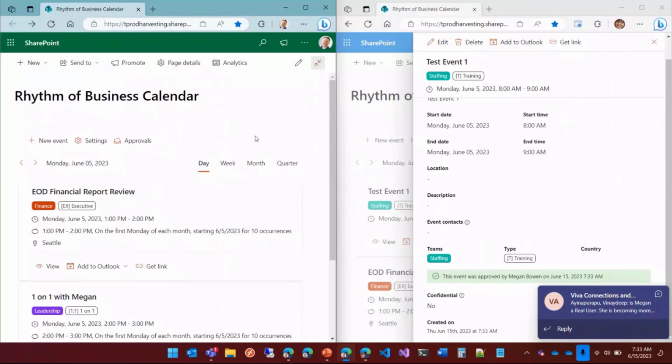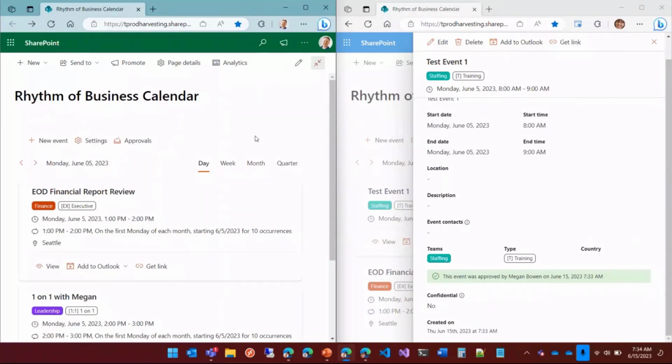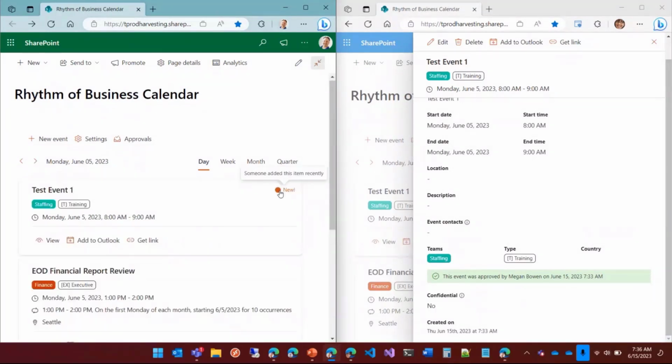So we're using a package named SP List Subscription. And what this does is allow us to subscribe to changes to SharePoint lists. It's using WebSockets instead of polling. And it's usually pretty fast, but we are relying on SharePoint to notify us when anything changes in the lists. So we have this little indicator that shows me that this is a new item. So as part of the Accelerator, we have a live update React component where you can pass in an entity through props. And so you get to choose where you'd like to render this little indicator dot when building your UI.